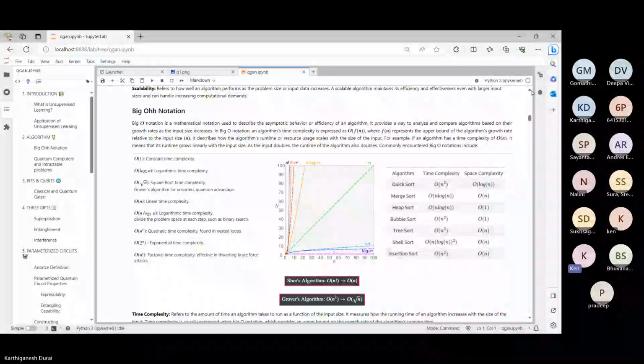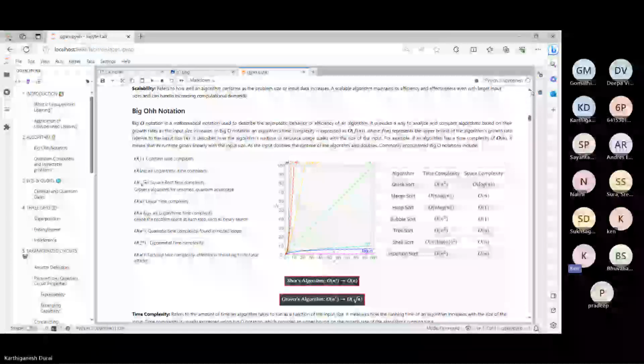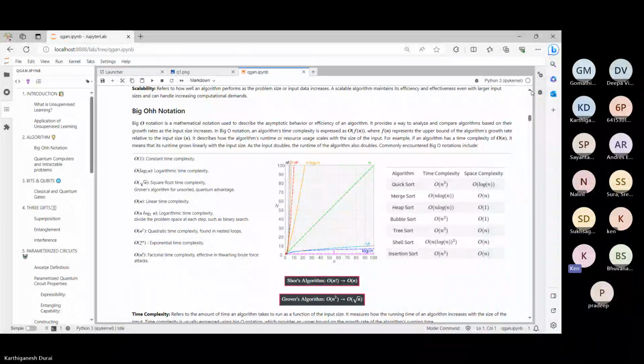And this is where the threat comes in for encryption, because now Shor's algorithm will take that n factorial and make it n. Better, if we continue to increase the number of qubits, well, then we could take that n factorial right down to the square root of n. Okay, so this is the threat that quantum computers pose: despite whatever classical encryption scheme you might have, if it's based on some n factorial time complexity, well, it won't stand a chance against this particular algorithm.